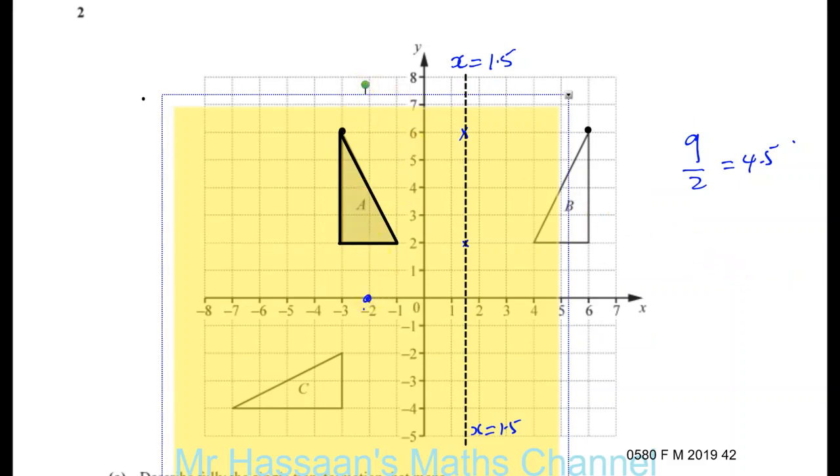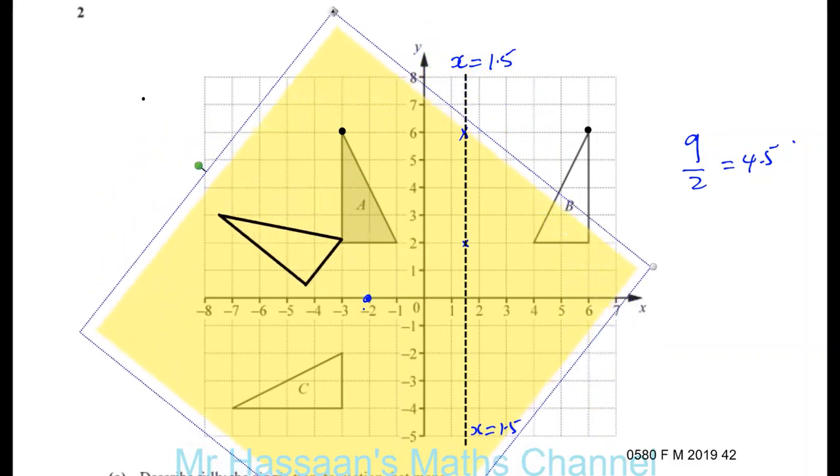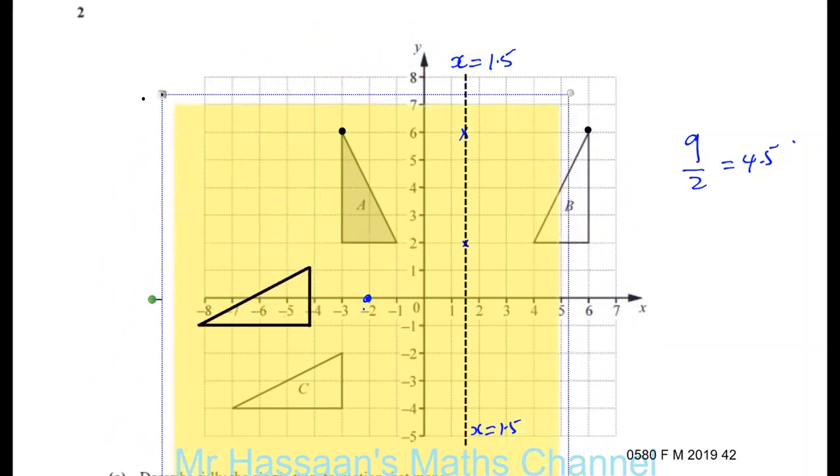See, this is the center that I've chosen. Now, if I rotate it about the center, you see no way does it fall exactly where it needs to. It's further to the left and too high up. So that means I've got to go down and further to the right. So let me choose a point like, I have to ungroup it again. This is going to take a bit of time, but it's worth it.